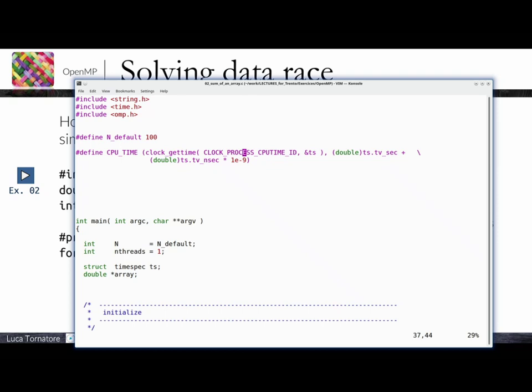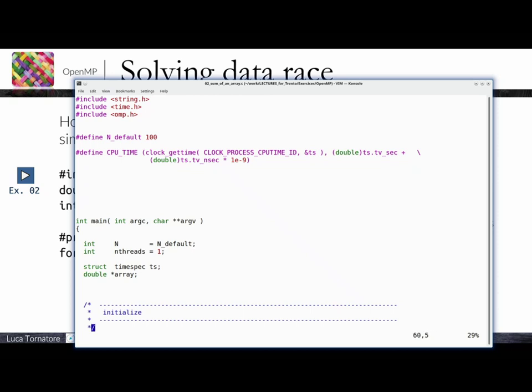This is not the wall clock time, because during the wall clock time, your machine, above all if it's your laptop, is doing a lot of stuff, a lot of kernel space work. But even in the HPC facilities the kernel is doing something while you operate. So you are just counting the CPU time used by the process, not by the kernel, which is different.